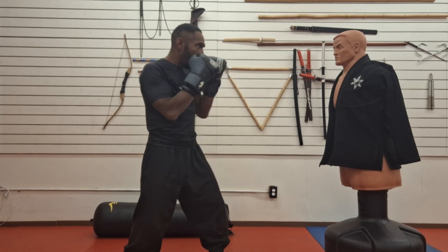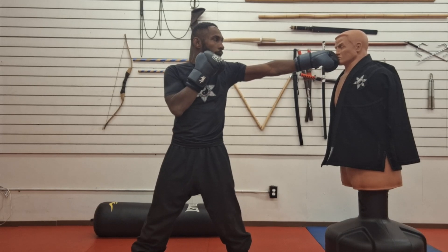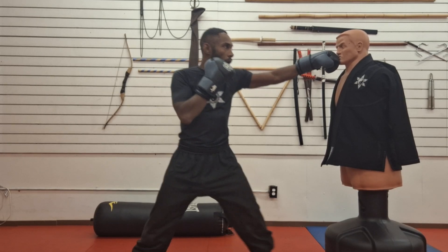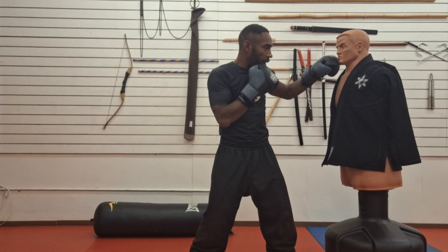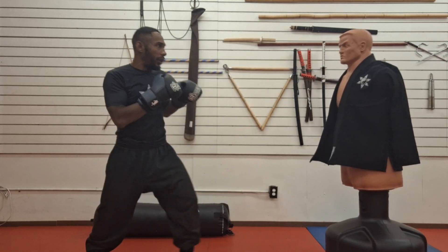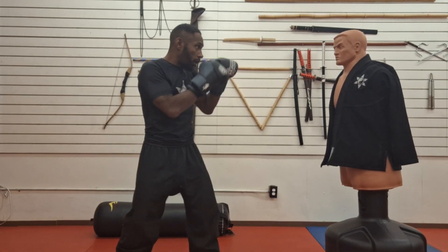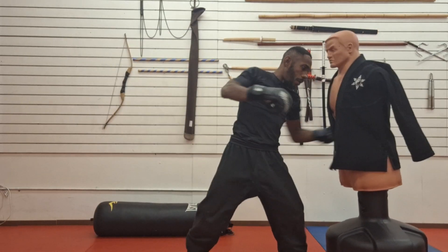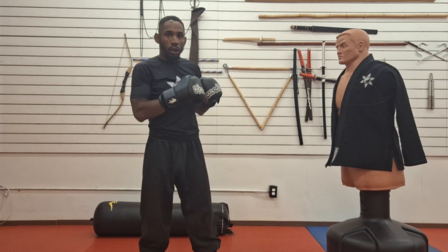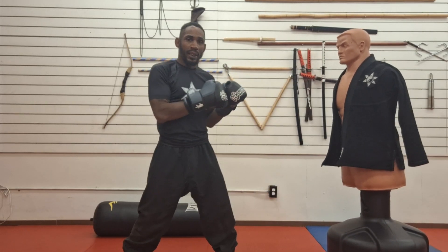We're going to throw it on Bob. The trick with the jab is we want full distance, full extension on the jab. We don't want to be here with no extension where we can get hit. Full extension on the jab — we can also throw the jab and jump away, or come in a little closer and jump back. We can also use the jab to come in and set up other punches. So the jab is super important as a key. I've used the jab instead of kicks — the jab is a key.